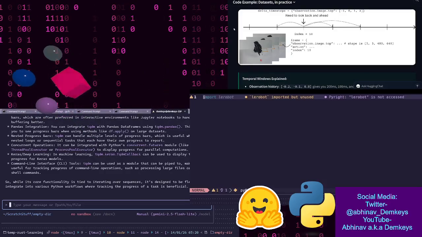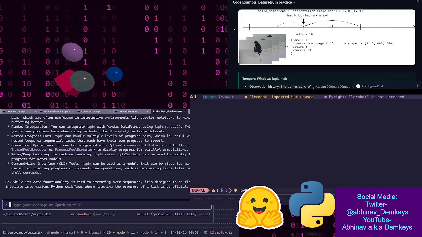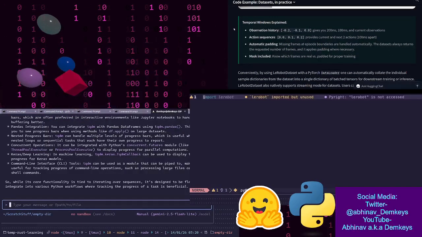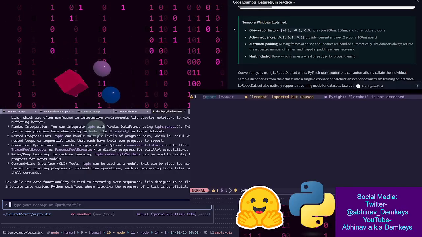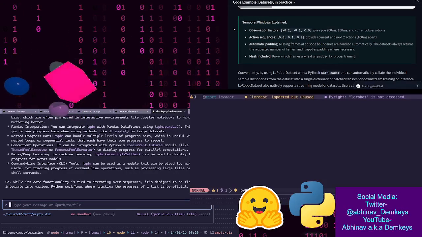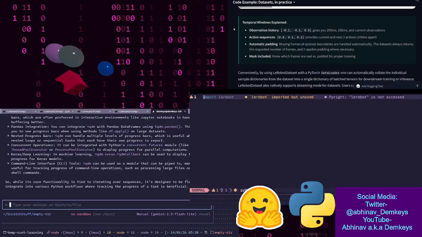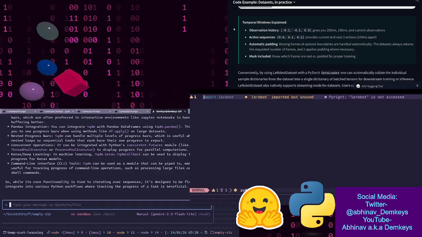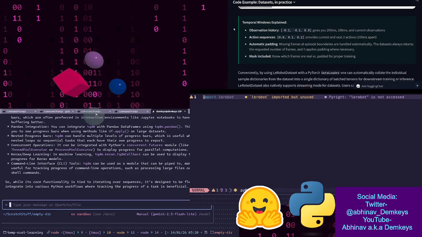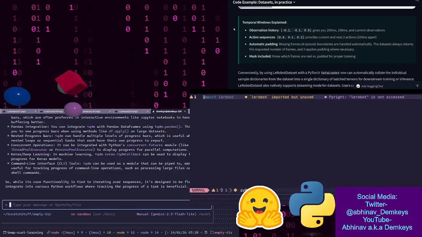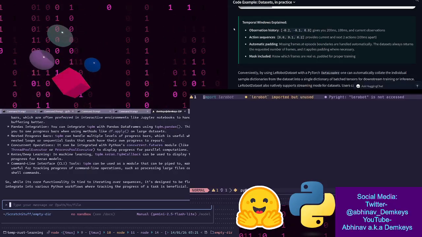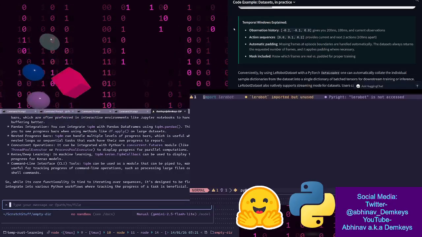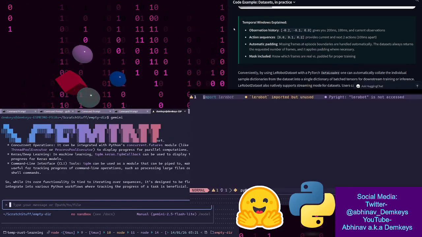Okay, frame. Observation dot image dot top. Shape is so and so. Action so and so. Okay. Temporal windows explained. Observation history: negative 0.2, negative 0.1, 0. This gives you 200 milliseconds, 100 milliseconds, and current observations. Okay. Action sequences: 0, 0.1, 0.2 provides current and next two actions, 100 milliseconds apart. Automatic padding. Missing frames at episode, oh yeah, hold on. I had this thing.